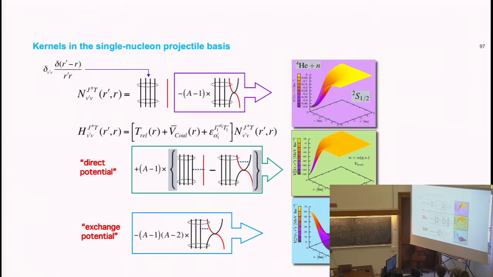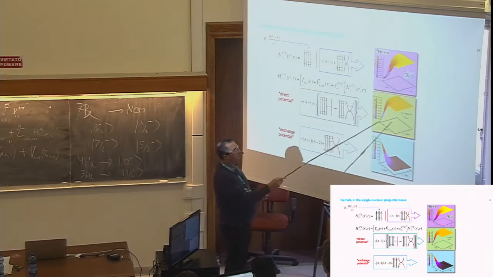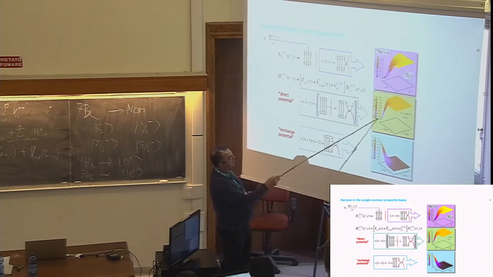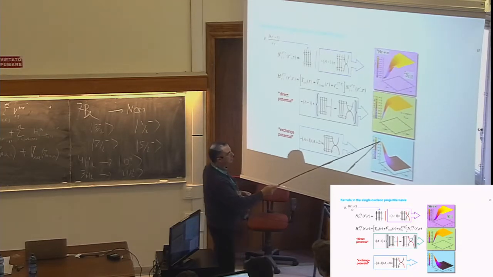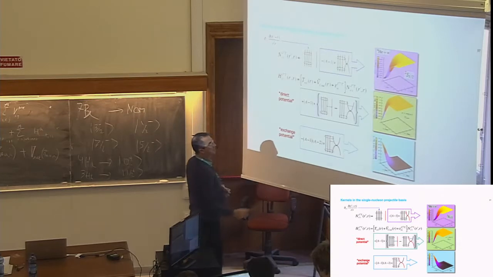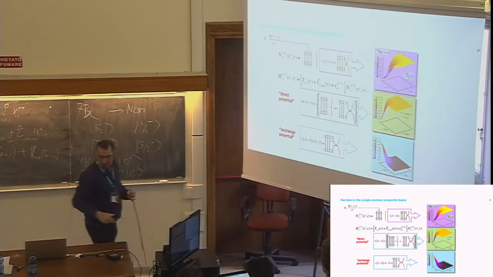Here I have what I call the direct part of the potential, and this is the exchange part of the potential. Obviously this is, again, the Pauli principle: I'm exchanging nucleons. And what you see now in this S wave is that this part is negative. This is a very large negative potential, so it's attractive, while this part is repulsive. If you sum it up, it cancels to a large extent. And this also cancels, so this will give you some very small contribution of this norm kernel.